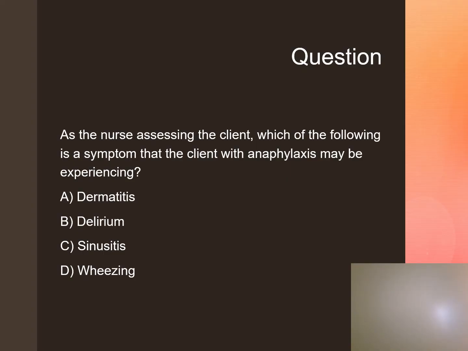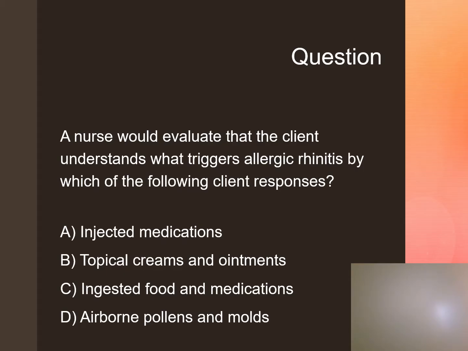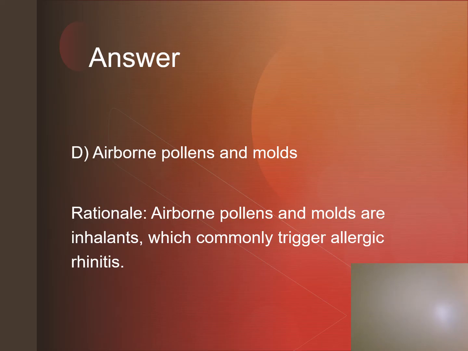So as the nurse is assessing the client, which of the following is a symptom that the client with anaphylaxis may be experiencing? That will be wheezing. A nurse would evaluate that the client understands what triggers allergic rhinitis by which of the following client responses? Airborne pollens and molds.